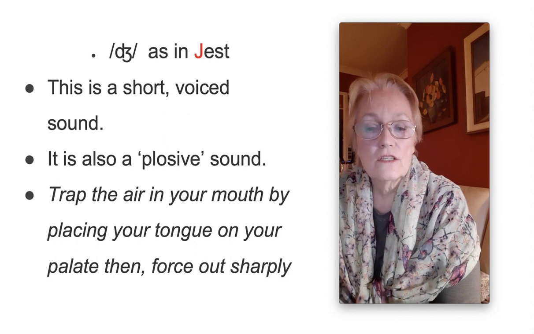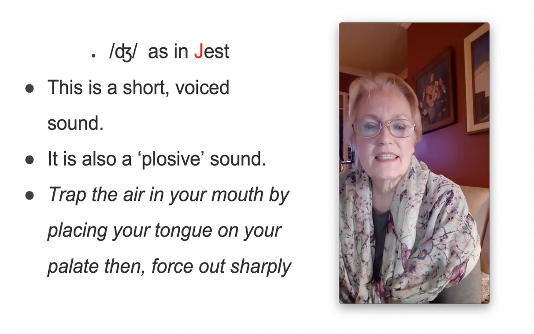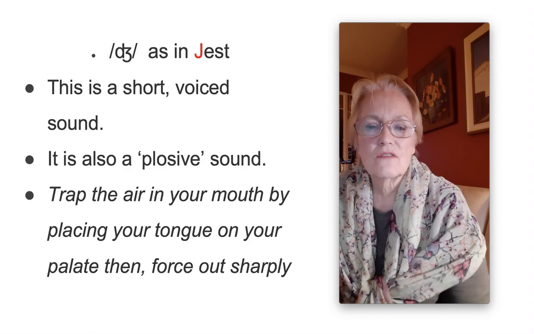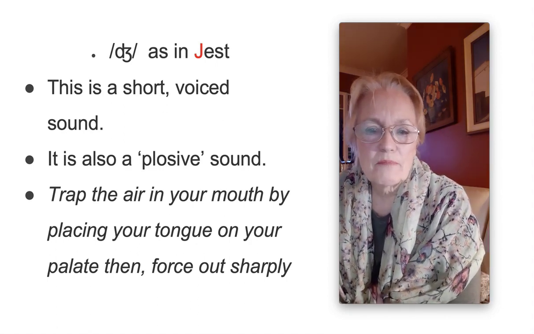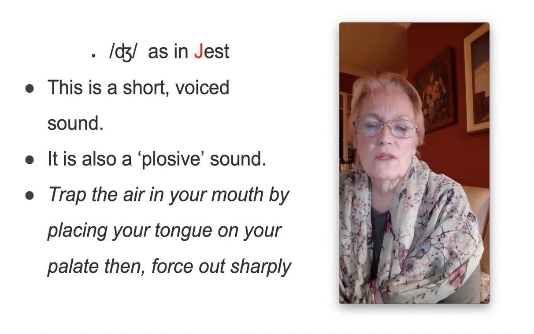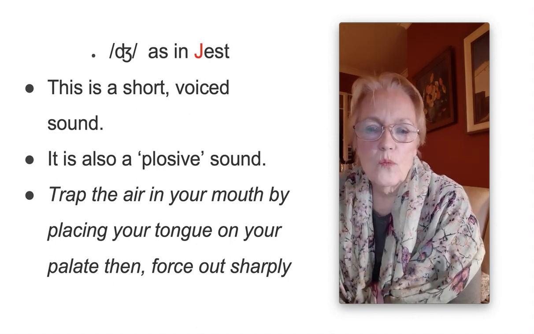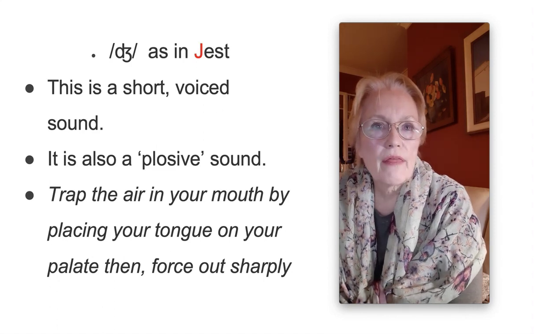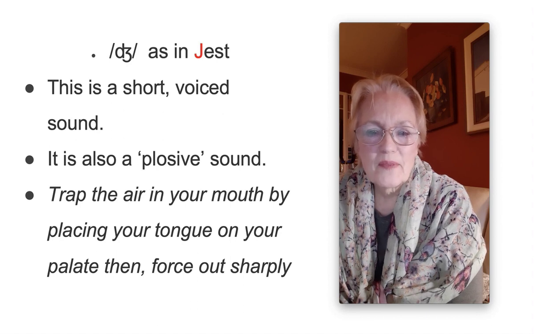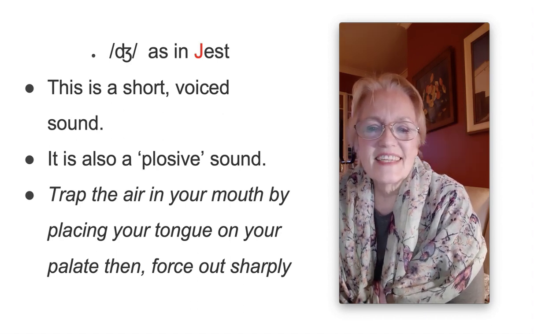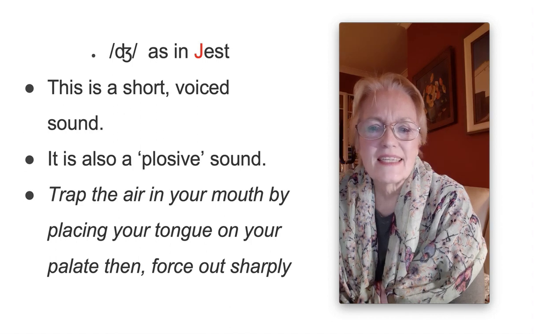So J and J as well. So it's confusing, isn't it, with the G and the J, that they sort of tend to cross over quite a bit. But practice. Okay, so if you wanted to type in Google words, you can just say words with and then put in the phoneme, and it'll come up with a list of words that you can practice. If you really want to get a good handle on these sounds, the best thing is to find the words and make a list and practice until they come easily, which they would do with practice.